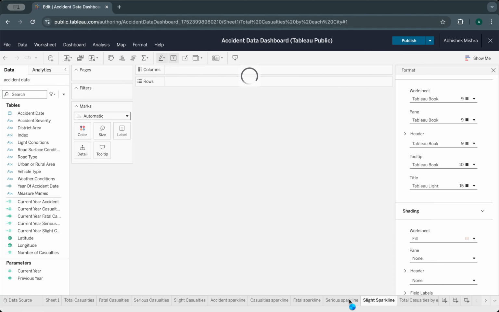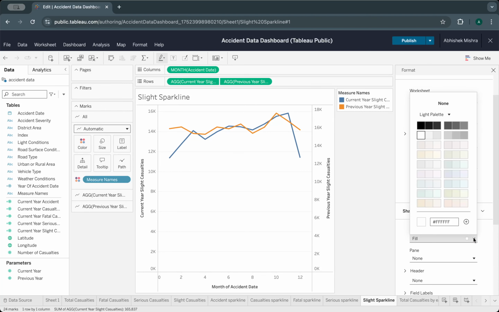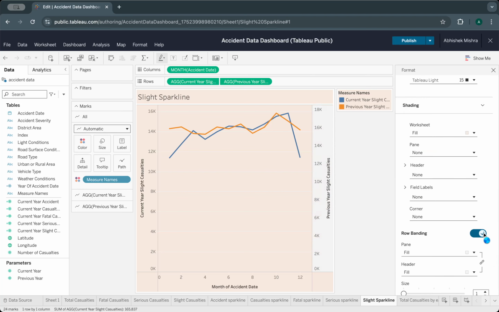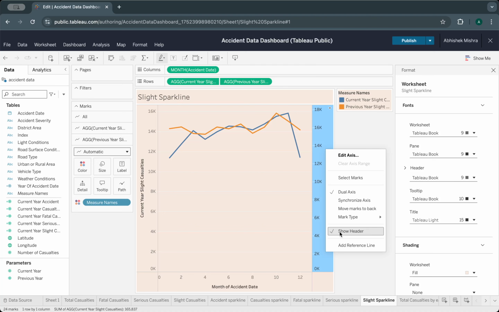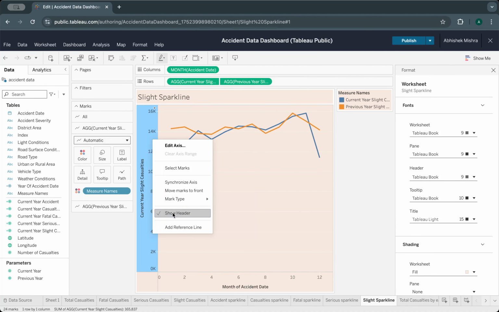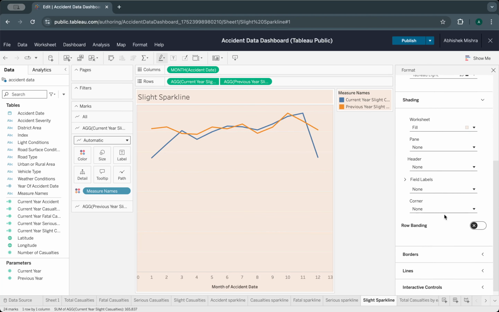Then go with this spark line. Here also we need to change the color with this, and we need to add this divider, but I need to remove this. No, right click and hide header, and here also I want to hide header. Perfect. Right, this is for shading.